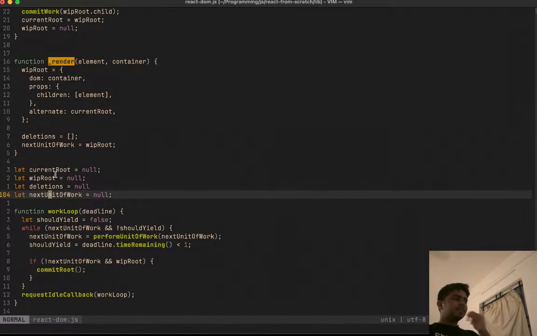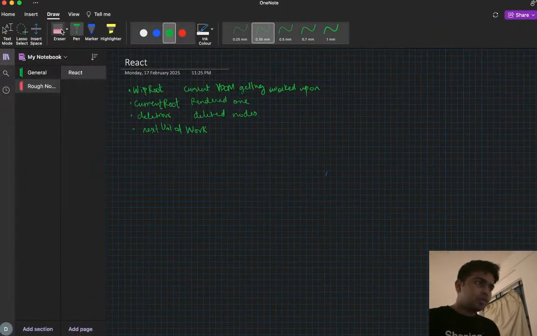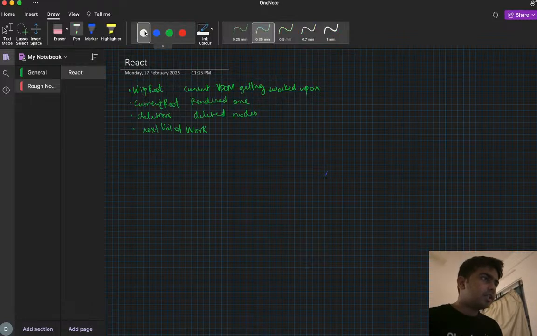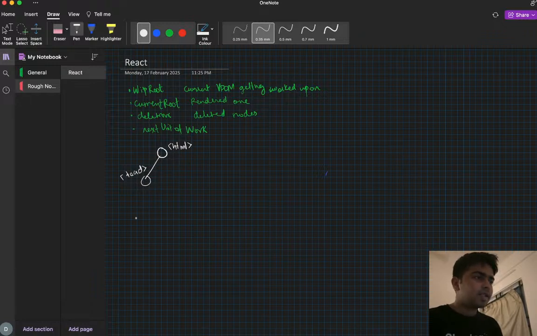So how this works is we provide an element and a container. Let us assume there is already a statically rendered DOM. So this is of course HTML. Then you have head, and maybe there will be some script tags or style tags in here.